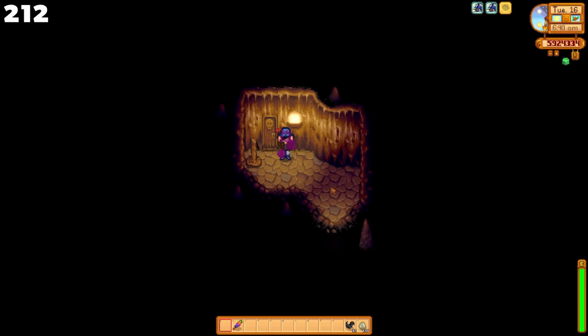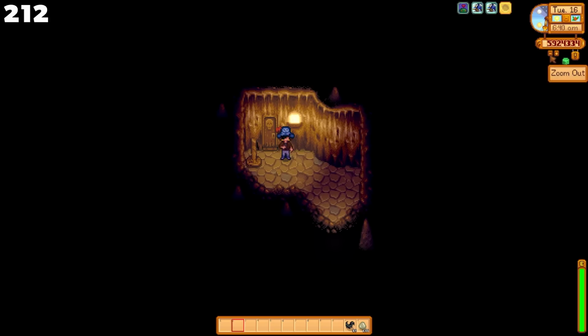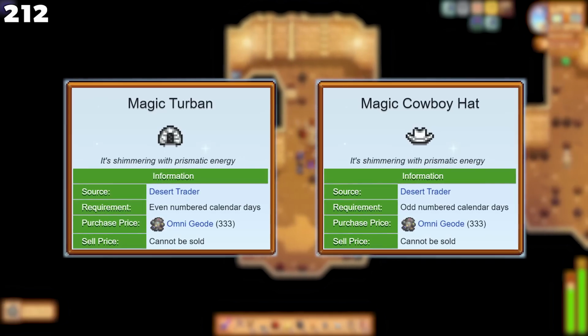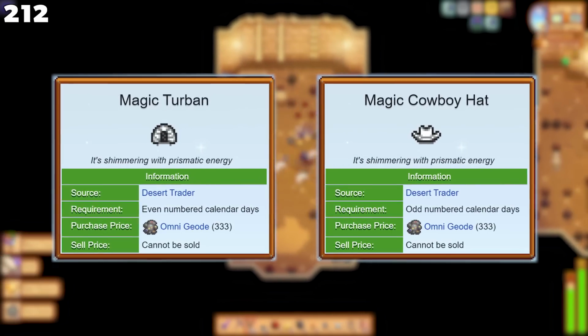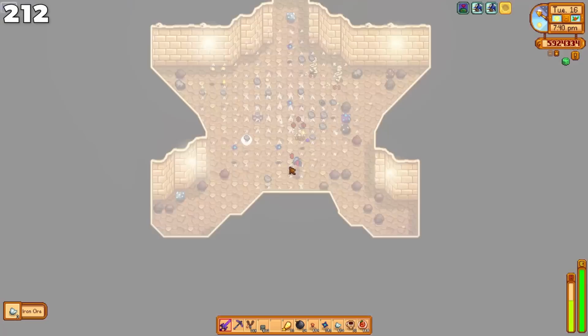Day 212 was a blessedly lucky day, so I decided to head to the Skull Caverns with Magic Rock Candy and Monster Musk. I killed ghosts for Omnigeodes. I need a whole bunch of these to buy the Magic Turban and Magic Cowboy hat at 333 Omnigeodes each. And I killed Iridium Bats for batteries and got 5. And I of course collected lots of iridium ore.